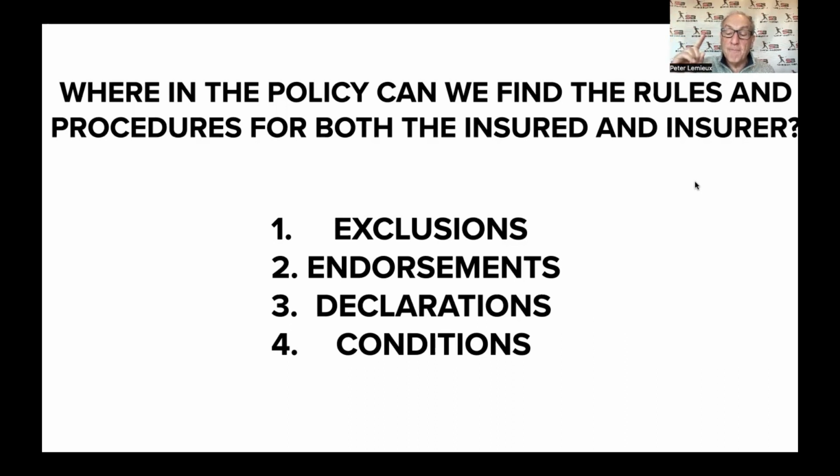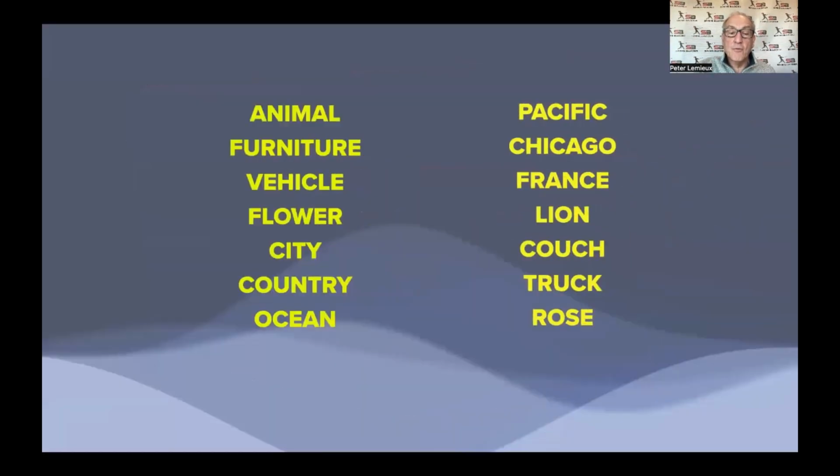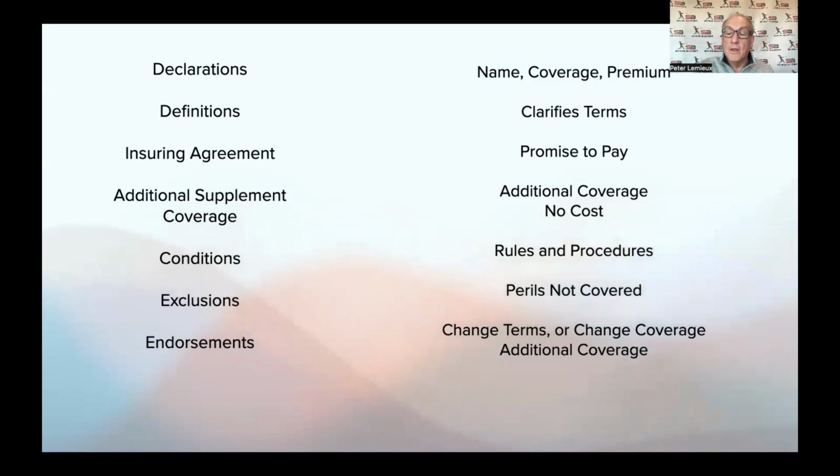So the first step you're going to do, let me go back a couple of slides, is I am going to encourage you to make this list up for yourself. If you don't want to make it up, screenshot this, take a photo of it, and have that there so you can see there's 7 parts of the policy that make up the content. And each of them is like a drawer. What goes in the drawer? That's answered on the right-hand side of the slide.